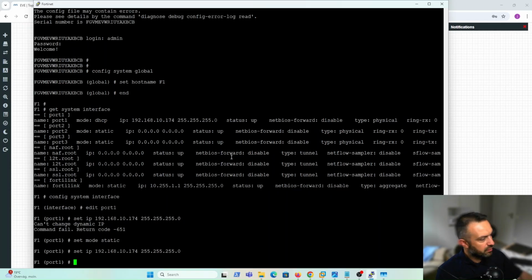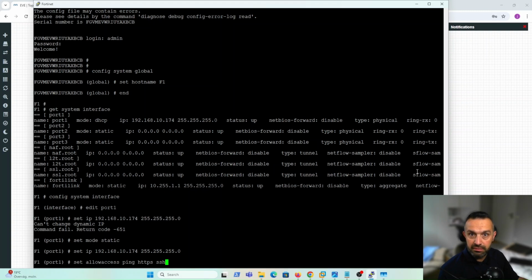And next we need to set allow access ping. This is important. The set allow-access ping https ssh command in FortiGate's CLI defines which management protocols are allowed on a specific network interface, in this case port 1.